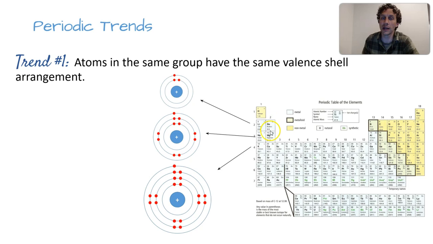Okay, what about the alkaline earth metals here? Second, they would all have 2 valence electrons. What about over here, the noble gases? Well, they will all have full valence shells. And the halogens? They're all just missing 1, right? Fluorine has 7. If it gains 1, it has 8. Chlorine has 7. If it gains 1, it becomes like argon, has 8. Bromine is missing 1, it has 17. Okay, so the halogens are all missing 1 electron.